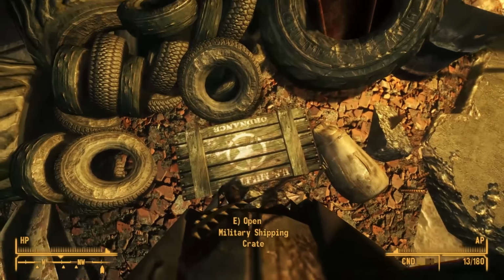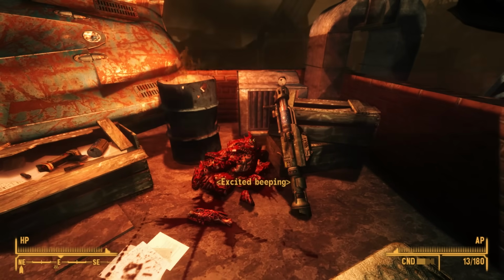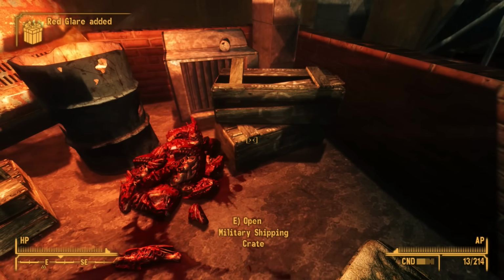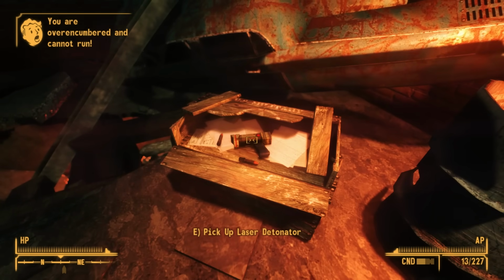Here we find a number of containers, including a military crate and a duffel bag, and then crossing another alley using some concrete slabs, we can head to the next building rooftop. Here we find another Red Glare, and in a wrecked crate to the northeast, we can loot some rocket canisters, and at last, we find the laser detonator.